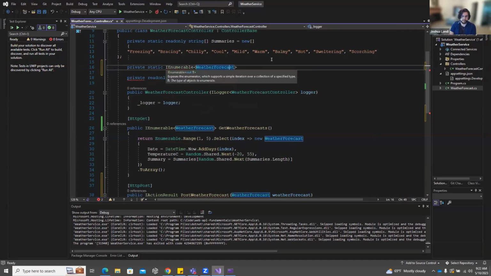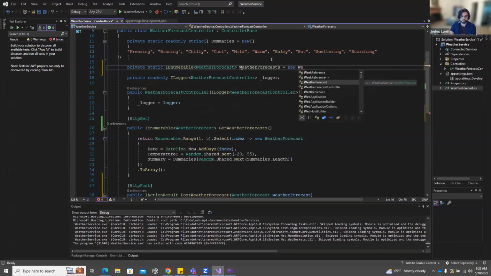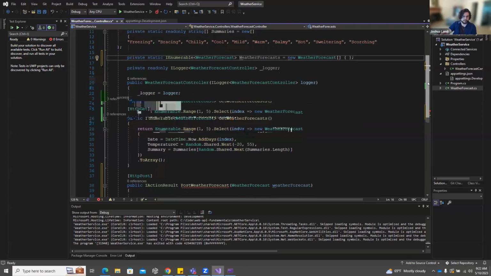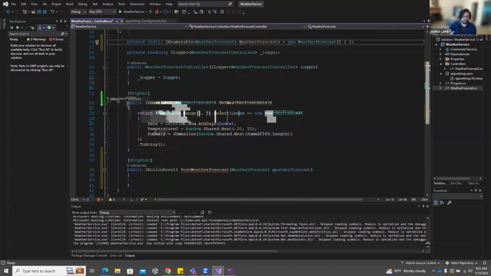All right, so we're going to make it an IEnumerable of WeatherForecast. I'm going to call it weatherForecasts. And this is C#'s way of defining an empty list. I'll try and keep that in view so you guys can type that out.